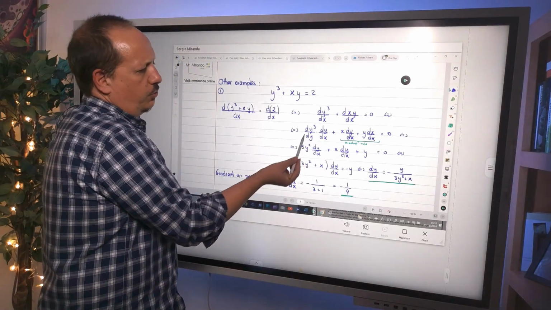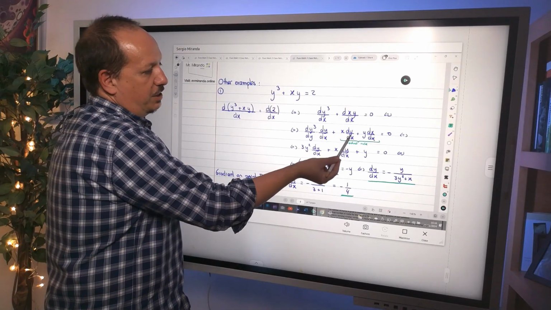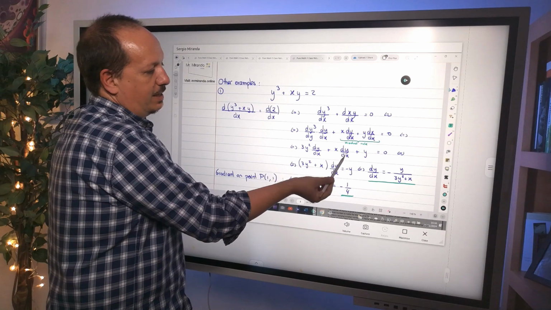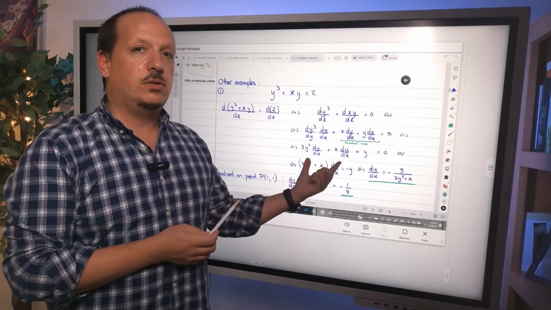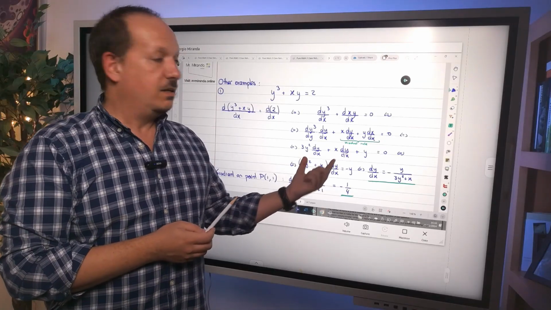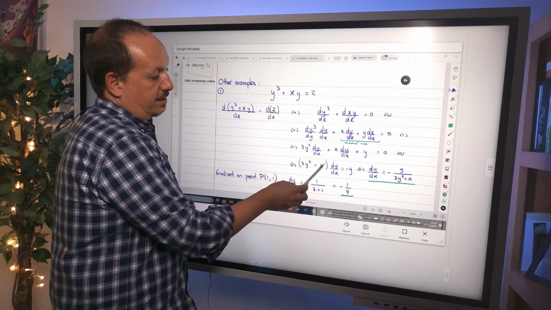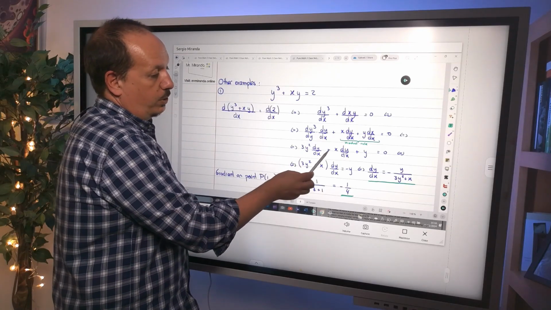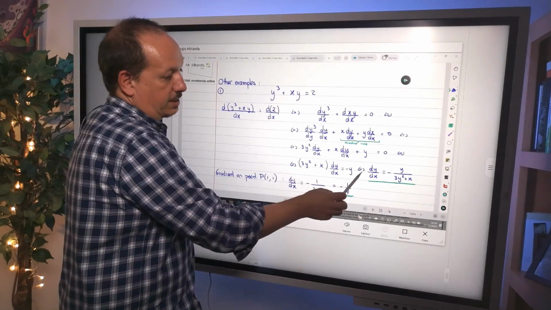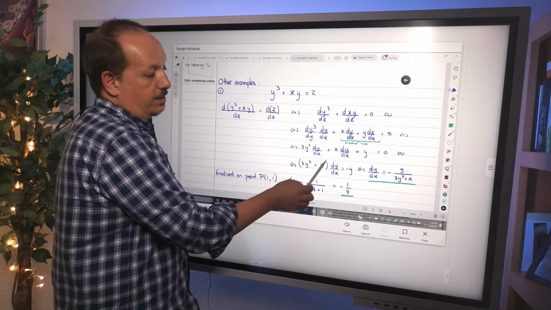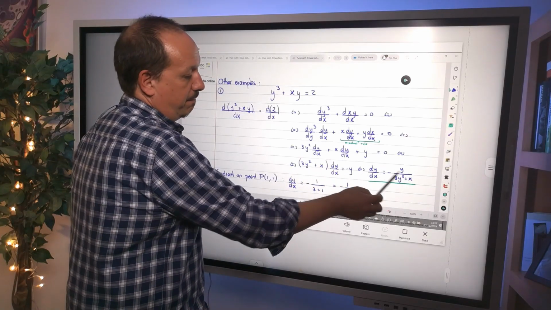So d(y cubed)/dy is 3y squared dy/dx. All right? And here you just have x dy/dx. So now you have two expressions that have the term dy/dx in it. So you have to factorize the dy/dx, leaving inside the brackets the 3y squared plus x. I just sent the y to the other side, it became minus y. So dy/dx is going to be minus y over this stuff.